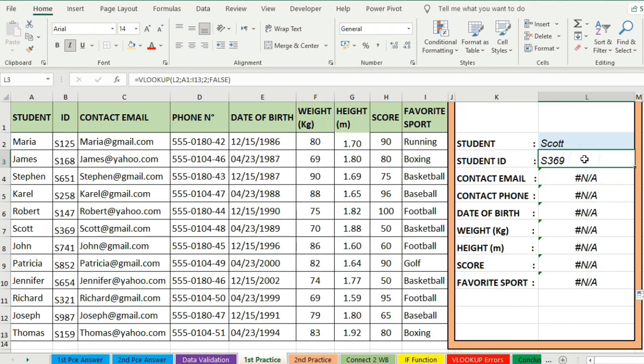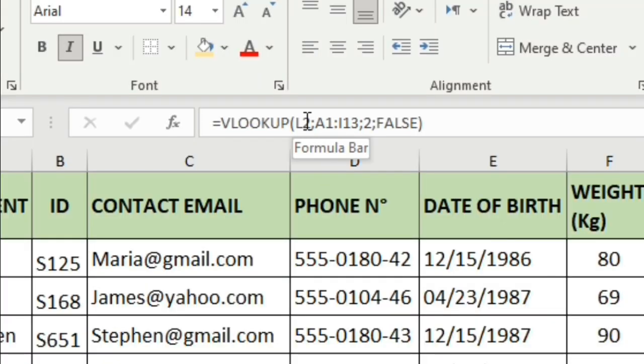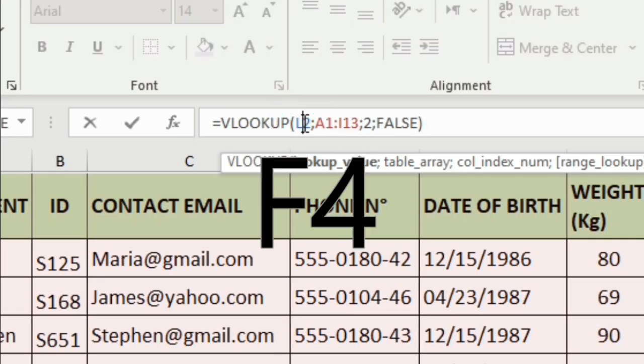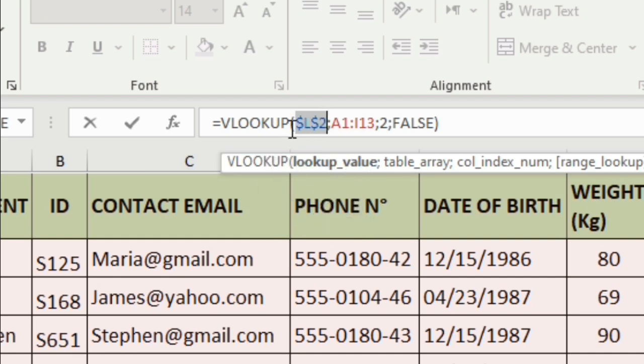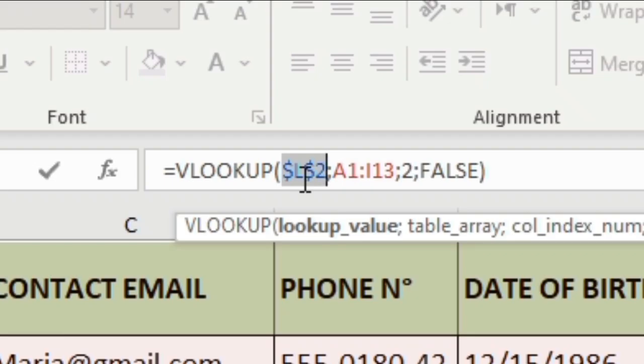I show you how. We will go to our reference function and select this first. We should select our lookup value and press F4. Now the lookup value is fixed. It will not be changed because we add dollar signs here, $L$2.